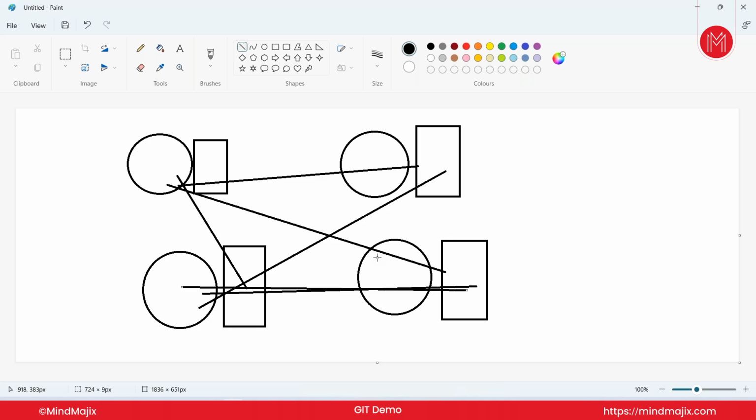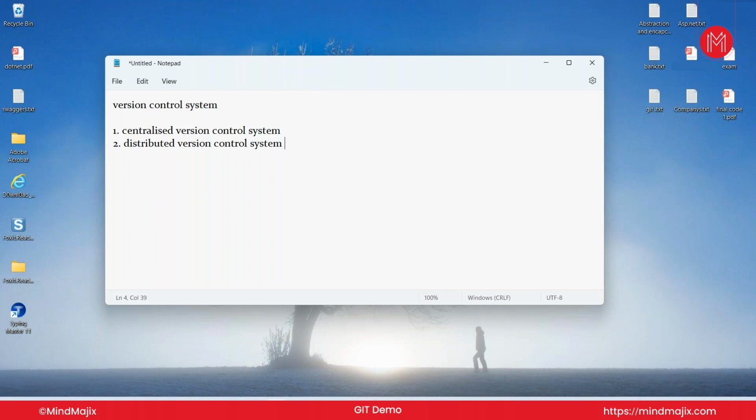Out of all these, Git is the most popular version controlling system in the world because it's free, open source, super fast and scalable. Operations like branching and merging are slow and painful in other version controlling systems like Subversion or TFS, but they are very fast in Git. And Git is almost everywhere.